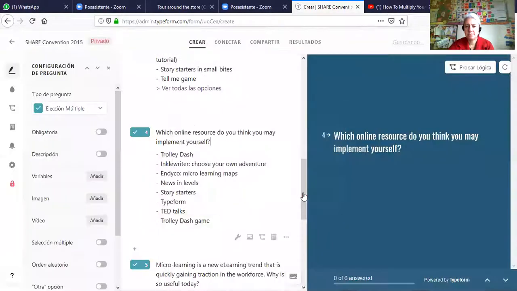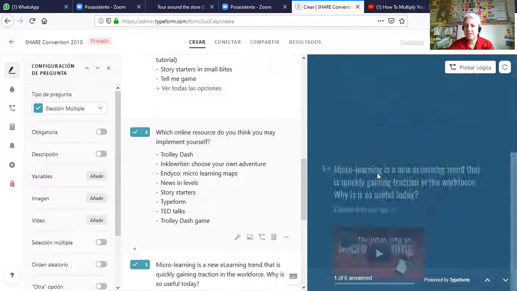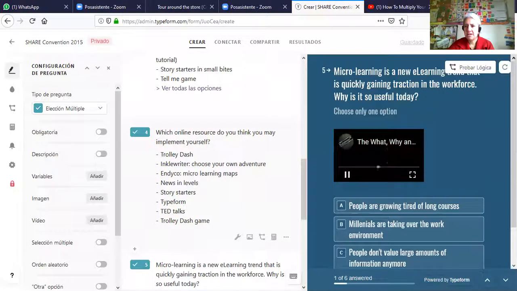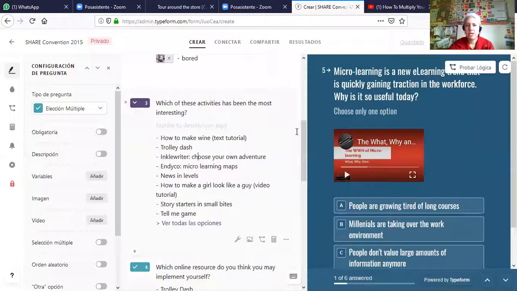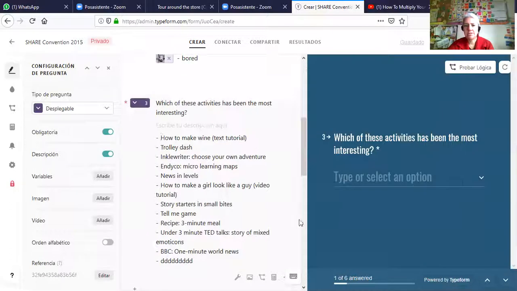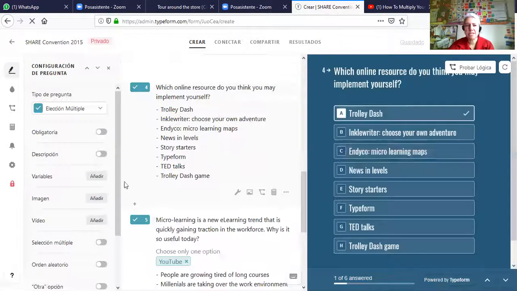Okay, there we are. You see, automatically you get this idea. I'll go back. Sorry, this was the next I wanted to show you. All right, so here. Now this is multiple selection, and you can choose as many as you want.